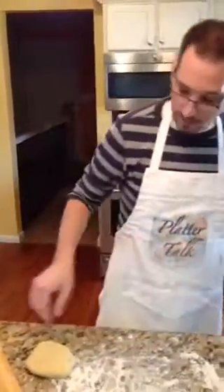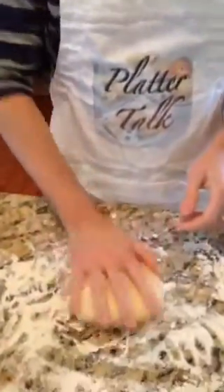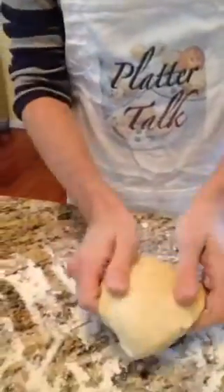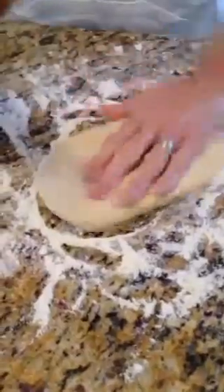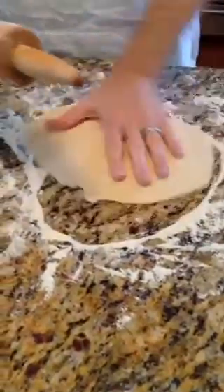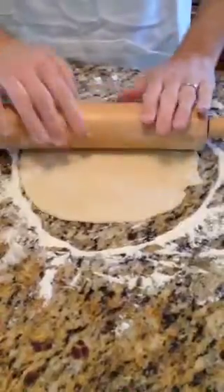After I put it together, I like to put it into the refrigerator to let it rest for a while. As you can see, it looks almost just like a pie dough, but it's a little bit more elastic because of the sour cream. I'm going to go ahead and roll this out — just like rolling out a pie dough, you're going to try to keep it into a circular shape, turning it as you go. You want to get the dough relatively thin, or as thin as you can.